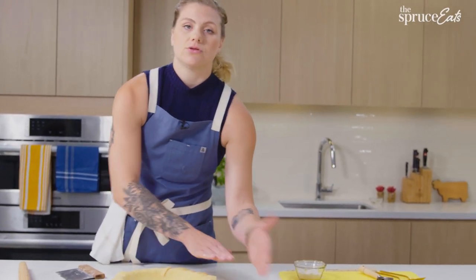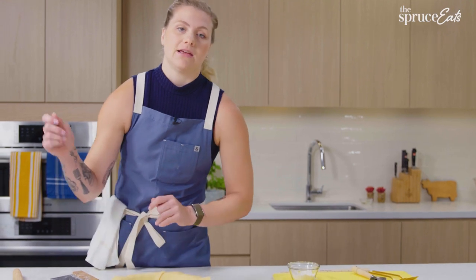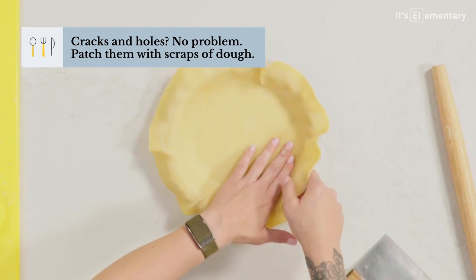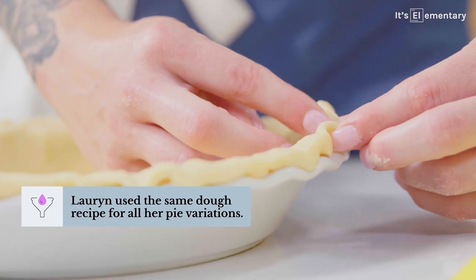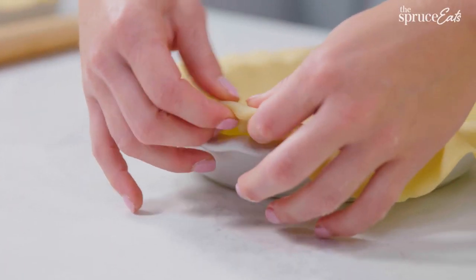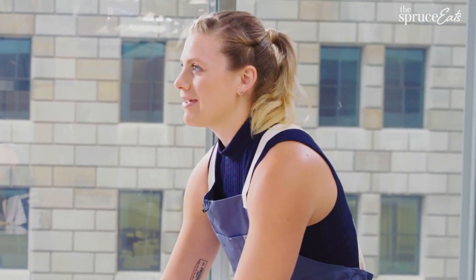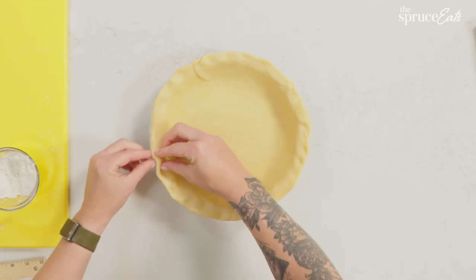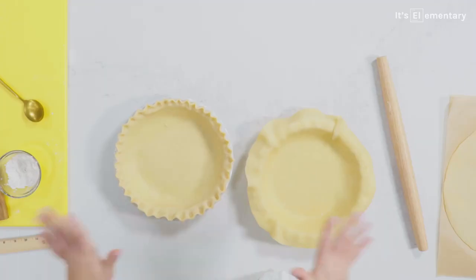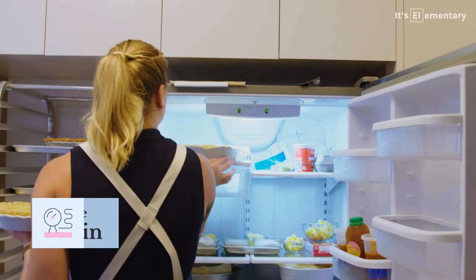Depending on the kind of pie plate you have, you can just put it straight in. If some of your sides are shorter or the dough tore in some parts, you're totally fine taking some pie dough from one end, mashing it in there, and chilling it again — it's not going to be the end of the world. Because this is just a bottom crust for the caramel pie, I can go ahead and crimp it. What is the definition of a crimp? The crimp is where you take your fingers or another tool and you decorate the dough — that's my super high-tech elementary definition. I have both my bottom crusts done for both my old-fashioned pie and my caramel pie.